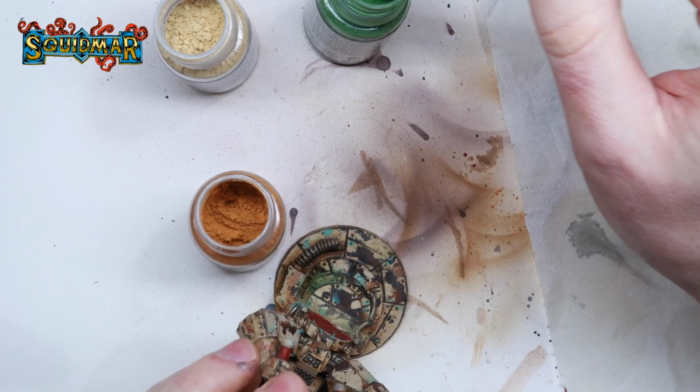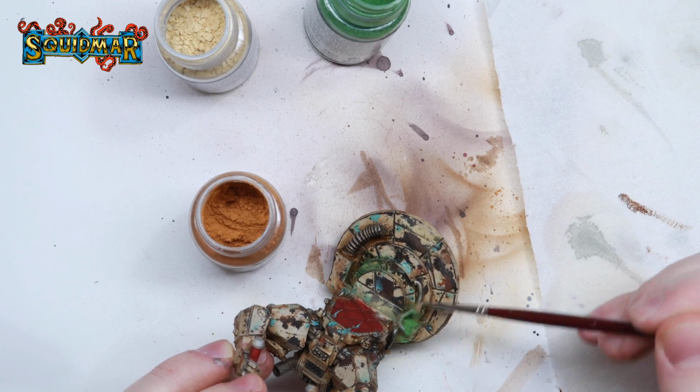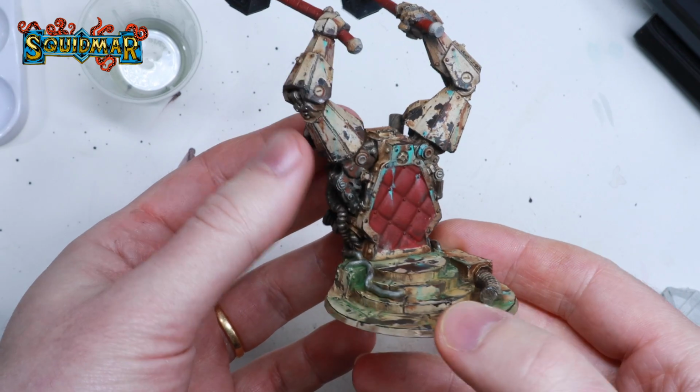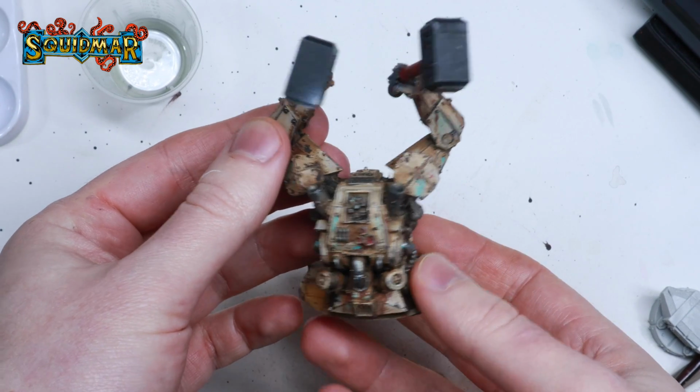Using the principle of less is more is really true when it comes to this. Just adding a little bit of this effect just goes a super long way. Saskatoon is brilliant with using this, just adding it as contrasting colors. So if you had like a green armor, it would be really cool to have some redder pigments in the bottom. It's perfect for adding dust to things, to maybe miniature feet or the wheels of tanks or vehicles.